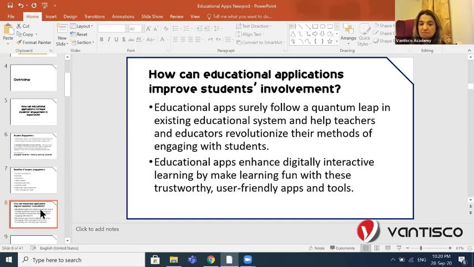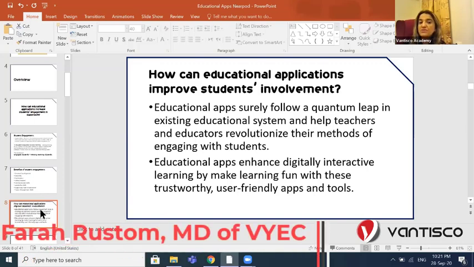They enhance digitally interactive learning by making the learning process fun with these trustworthy, user-friendly applications and tools.